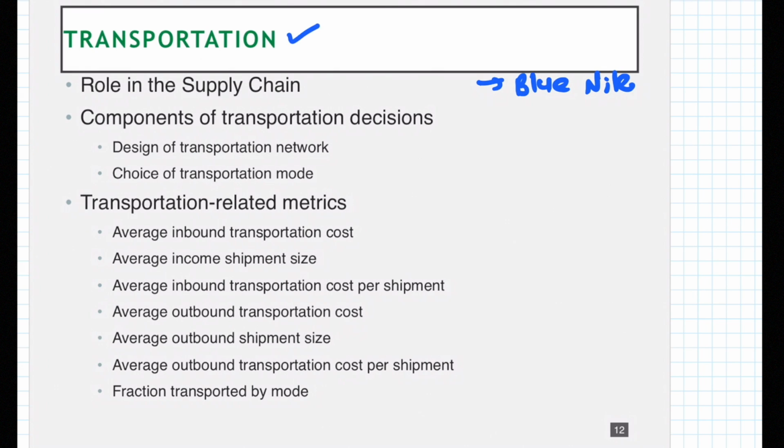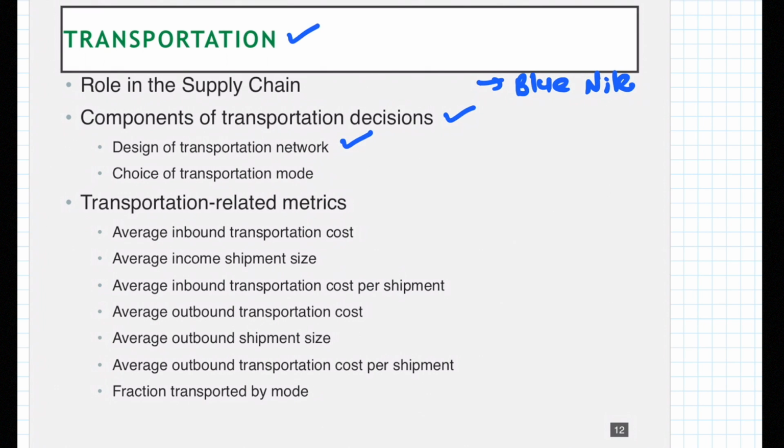Because they achieve high responsiveness with the help of transportation, they centralize their inventories and save a lot of money by not having facilities such as stores. So although their cost for transportation is quite high, the other savings, such as not having too many facilities, obviously help them to be very, very profitable.